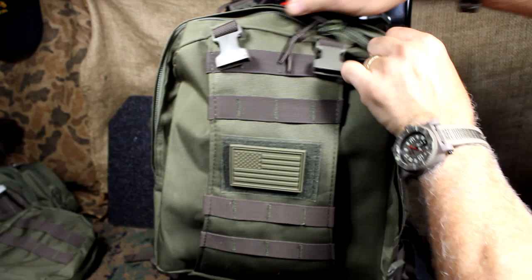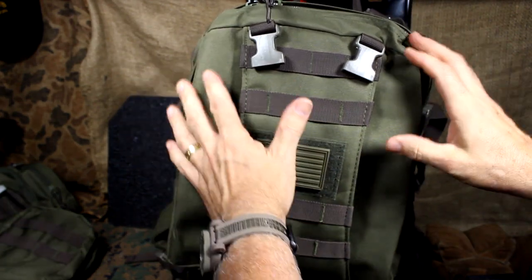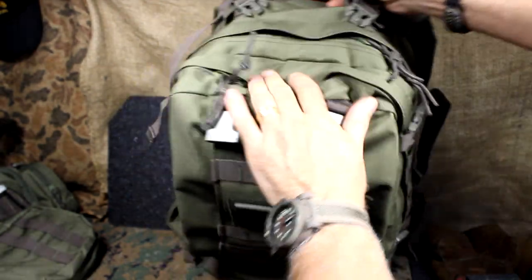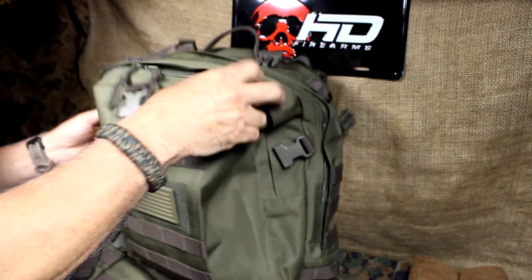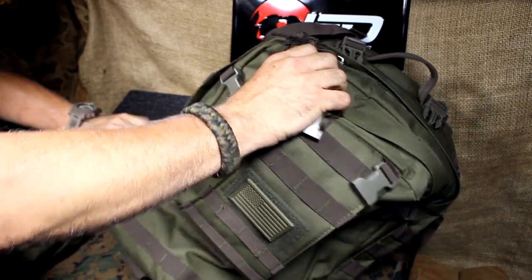The one thing is, though, it's really just open, so you can really pack a lot of stuff. You're not going to get super organized in there, but you can put other pouches in there if you want to organize it. Of course, there are compression straps on the sides. This really helps to get things packed down. It's not flopping around inside the pack.